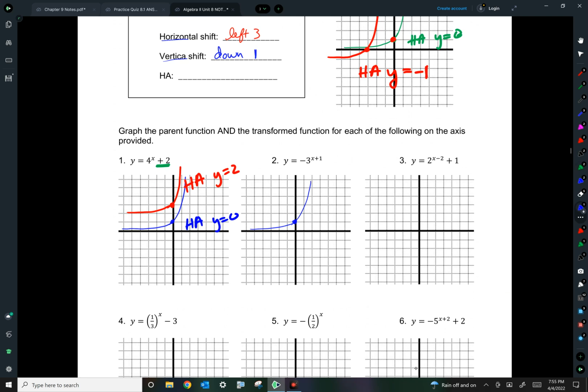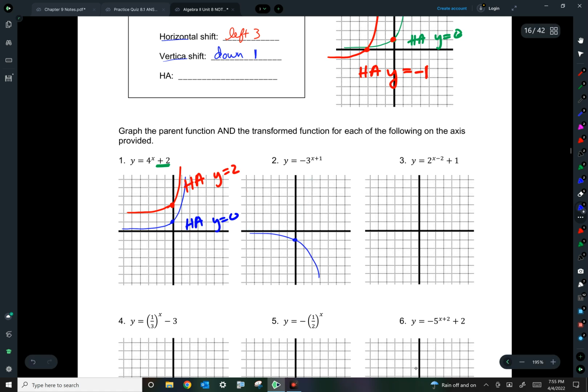Okay, well, what does the negative out in front do? Well, remember before, like on a parabola, negative out in front flips it across the x-axis. Well, the same thing is true. If I flip that, imagine folding it on the x-axis. So the point that was right here at +1 is now down here at -1. But again, if you fold your paper on that x-axis, won't my graph be going this direction now? Do you see how we flipped it across the x-axis? So I'm no longer looking at this original one.